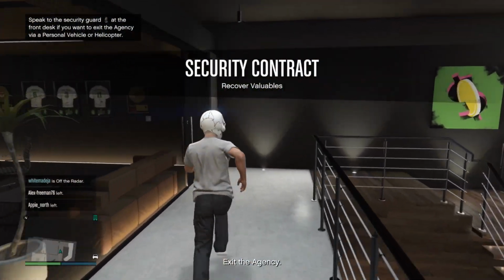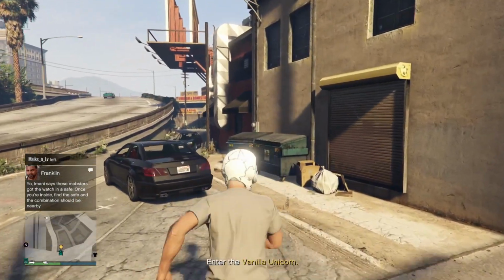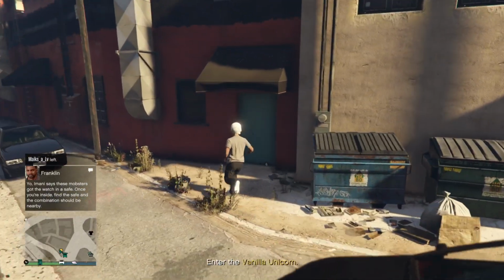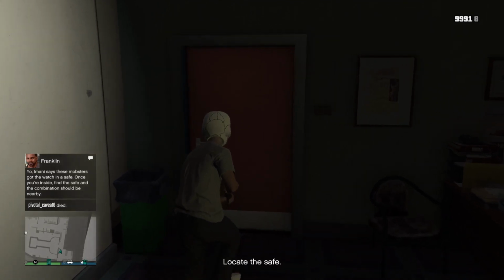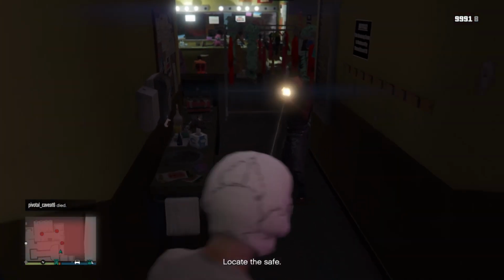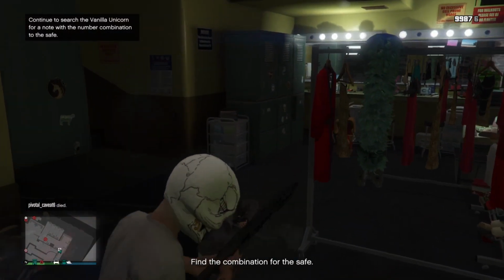recover valuables. For this one, there will be a bit more shooting, but again, it's a pretty easy mission, and at the end, you don't even have to lose the cops, you just have to return to your agency. So for recover valuables, there are 2 missions that you can have. The first one is at Vanilla Unicorn, but the thing that you have to do is always the same.